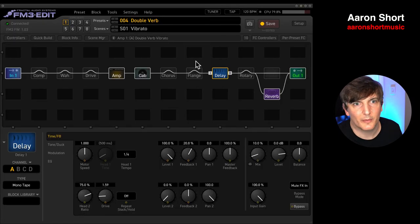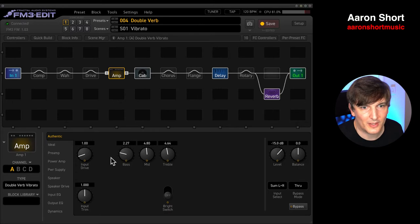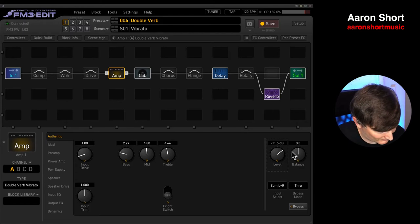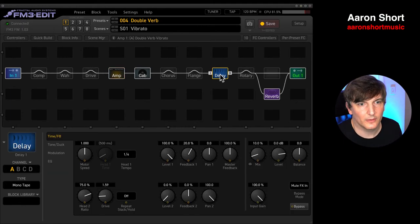One second, I'm going to make it louder. So I'll just go to the amp block and I will just turn up the level right here. There we go. Again, let me know if the volumes are okay. I think that's cool. All right, I'm going to go around again, hang on. And I want to add in some delay as well. Okay, here we go.